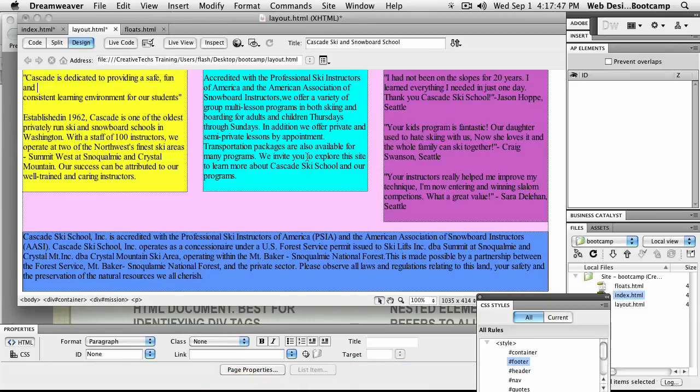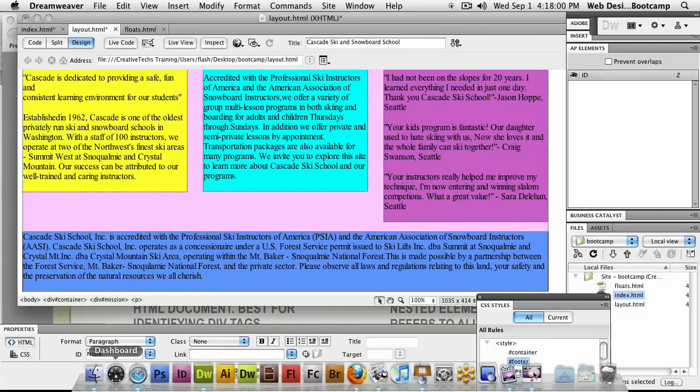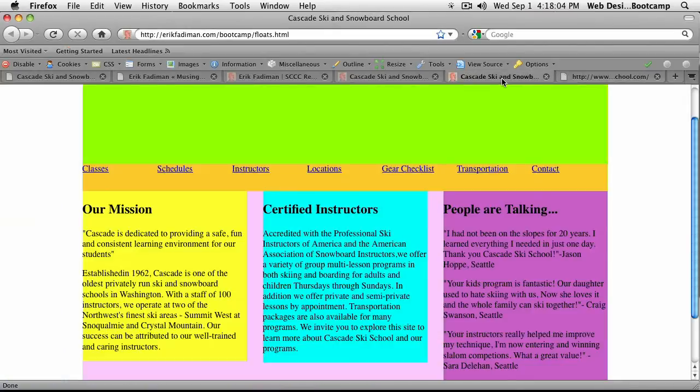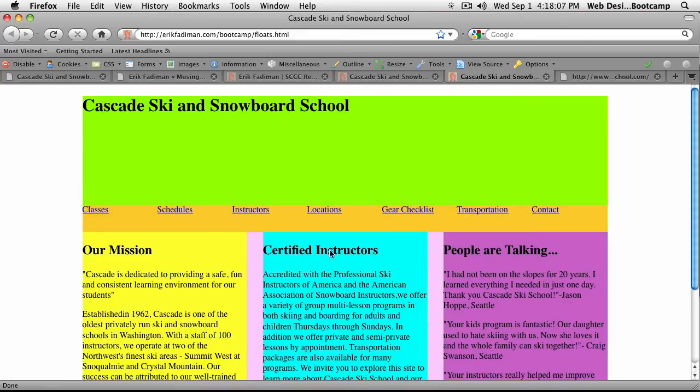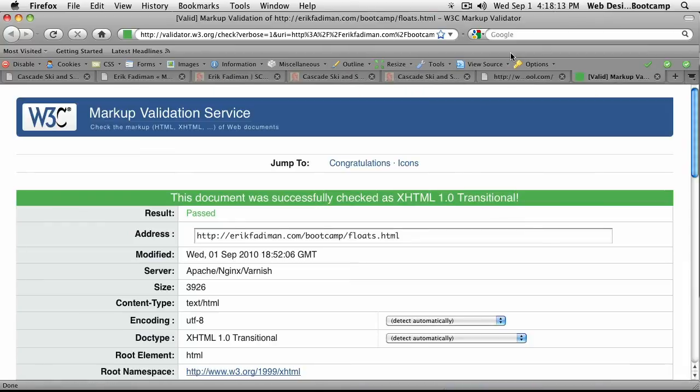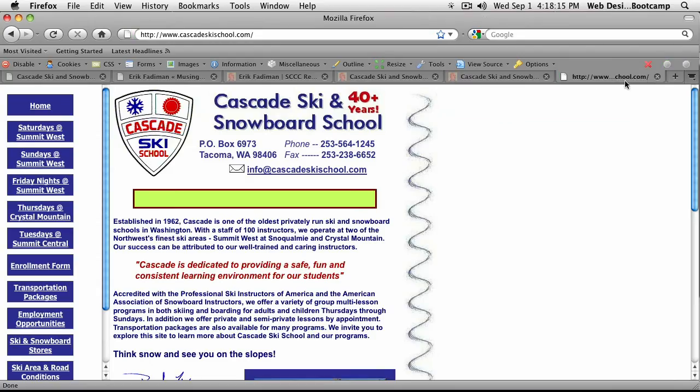Well, if you're using Dreamweaver CS4, you have a validator right up here in the top of your toolbar. Now here's the funny thing, I've been using this for years. They eliminated it in Dreamweaver CS5 because they said it was unreliable. And I've been telling people to use it for years. However, I can still use an online validator. I can go to my finished one right here. And in my web dev toolbar, I can say validate HTML. My code still validates. And I can check my CSS.